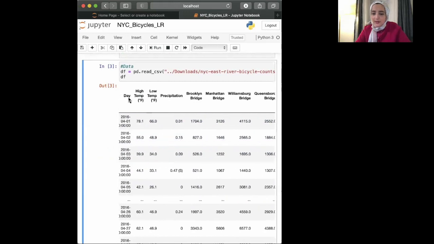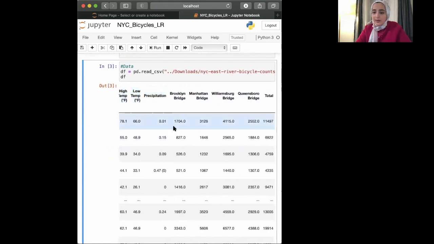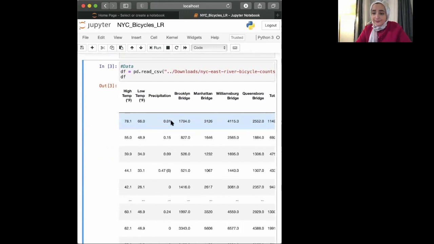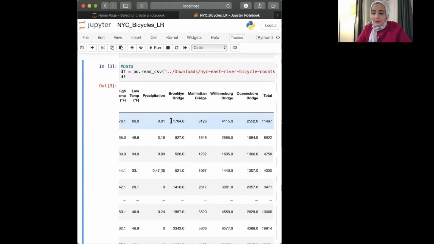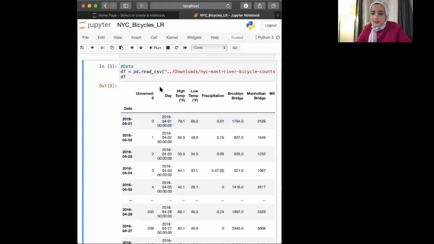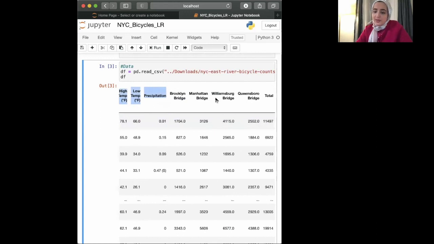These are the features that I have in my data, and the count of the number of bikes that crossed each bridge, Brooklyn Bridge, Manhattan Bridge, and so on, and the total count, which is a sum of them. If you note what actually affects the total, it's only these three: the temperature, the high and the low, and the precipitation.